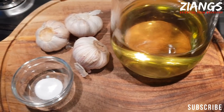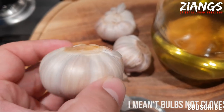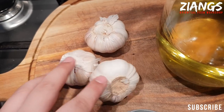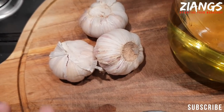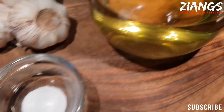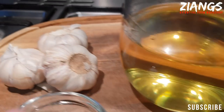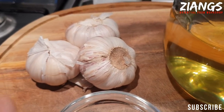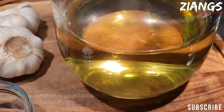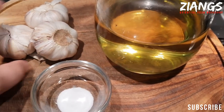Right, so this is literally all you need to make the puree. We've got three cloves here, but these are takeaway cloves, they're quite big. They're larger than the ones you'd get in Tesco's, but not by double, but close to. So where you're going to use three of these, with the ones you get from Tesco's, you probably need about five. Then you're going to need about half a teaspoon of salt and oil. Now I can't tell you right off the top of my head how much oil you need. That is solely dependent on how much garlic is actually in the end product, because all you're trying to do is submerge the garlic and then you blend it. So anywhere between 200 and 400 milliliters, I'd say. Could be more, it could even be less. It's different every time. So that's all you really need, and we'll show you what to do with the garlic.